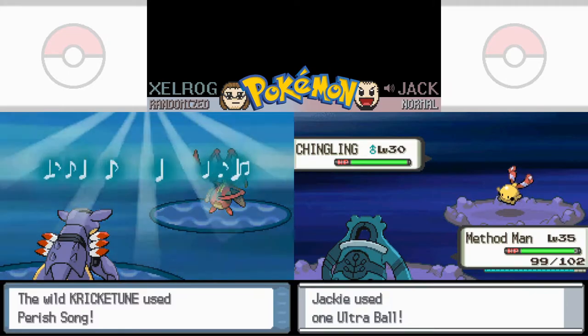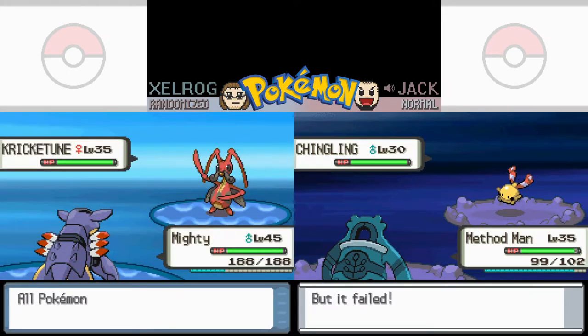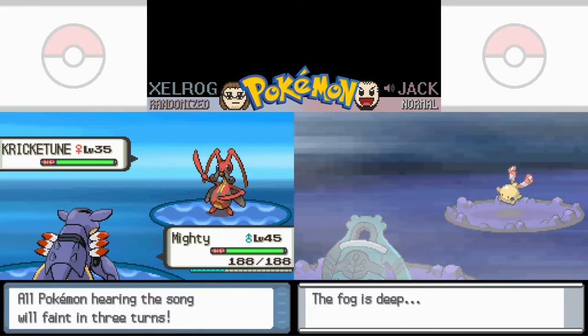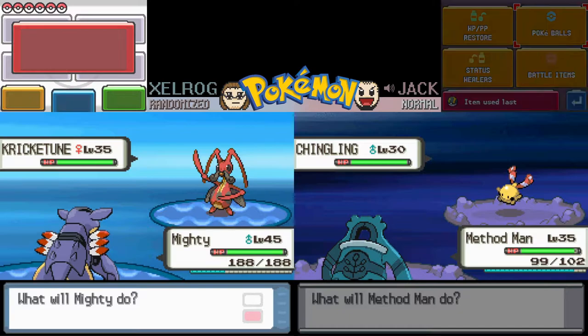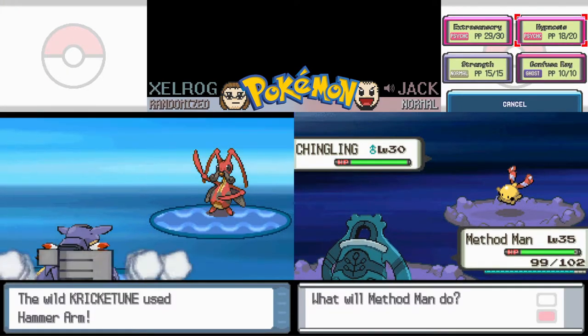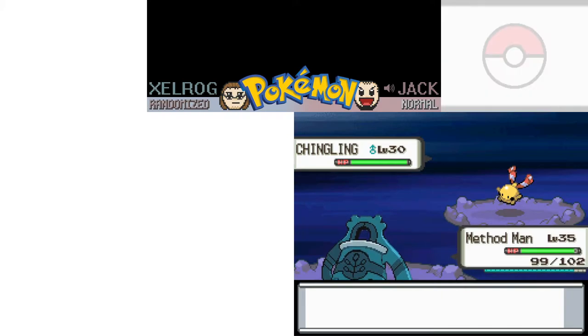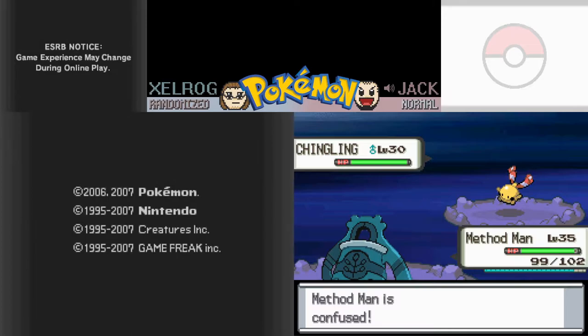No, Mighty's too slow. Last resort. So what does the fog actually do? Does it just lower accuracy? Yes. Oh, okay. Well, in that case, just hit him. Stop using Last Resort.